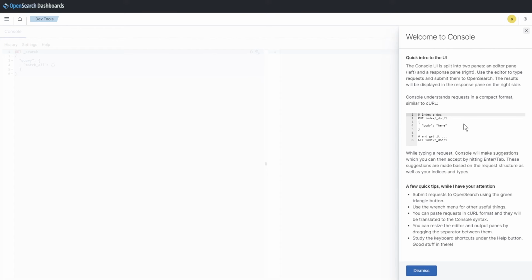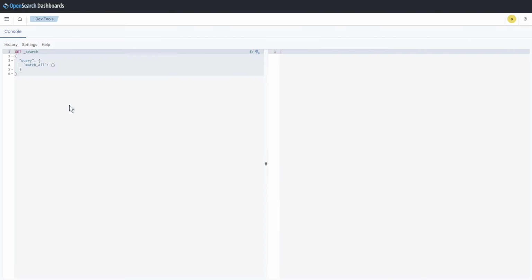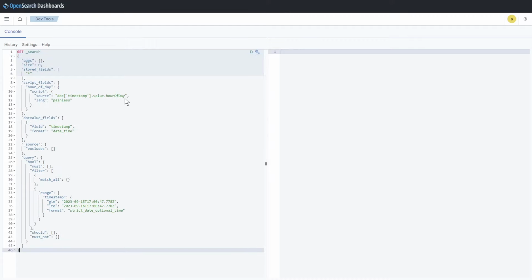It gives you some details here. If you want to put data, by the way, you have to use this notation, put, but we're going to be using the search functionality to search through our data. Earlier in the video, we copied the source for one of those charts, so I still have it on my clipboard. I'm just going to paste it in now.